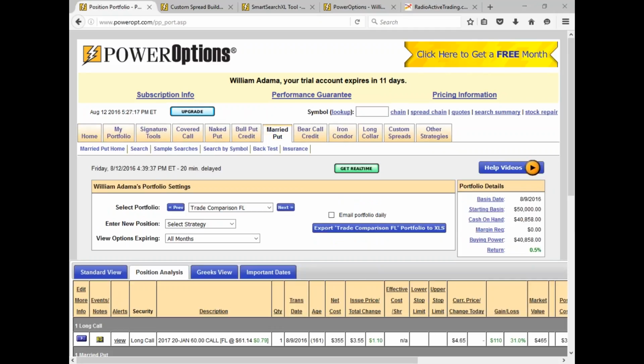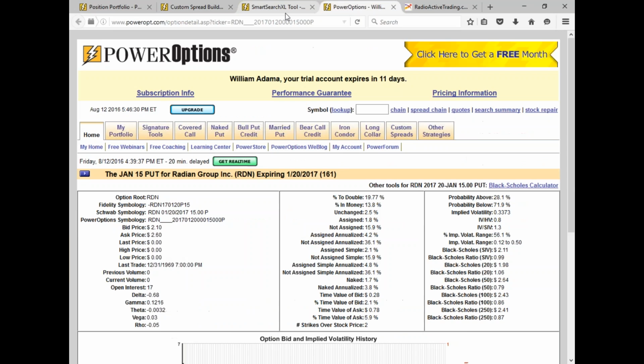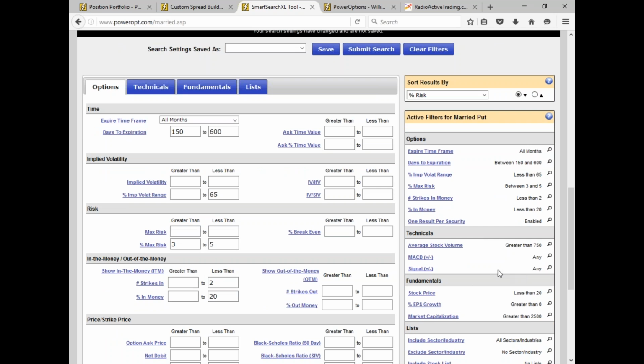So it's hard to find some ones there. What I'm just showing you is that there are, I'm sorry folks, that just went off. There we go. There are ones that you can find, but you're right. You got to make sure that the criteria you're using are stocks you trade for married put, and that's when we're going to take it to a lower range.